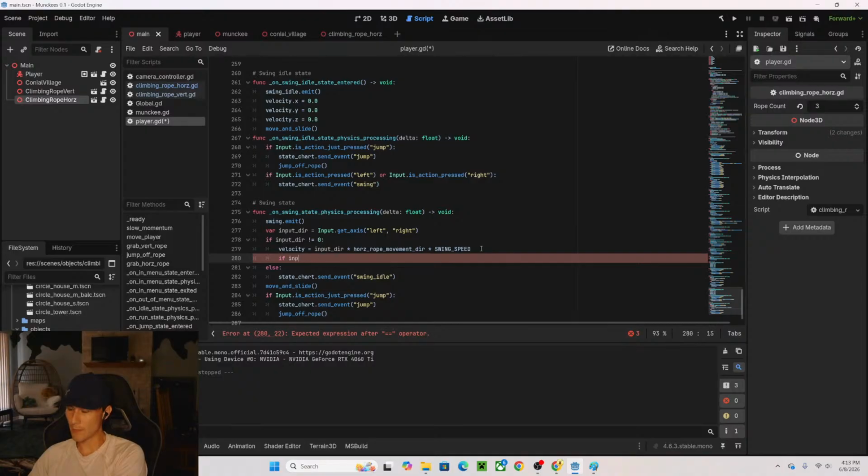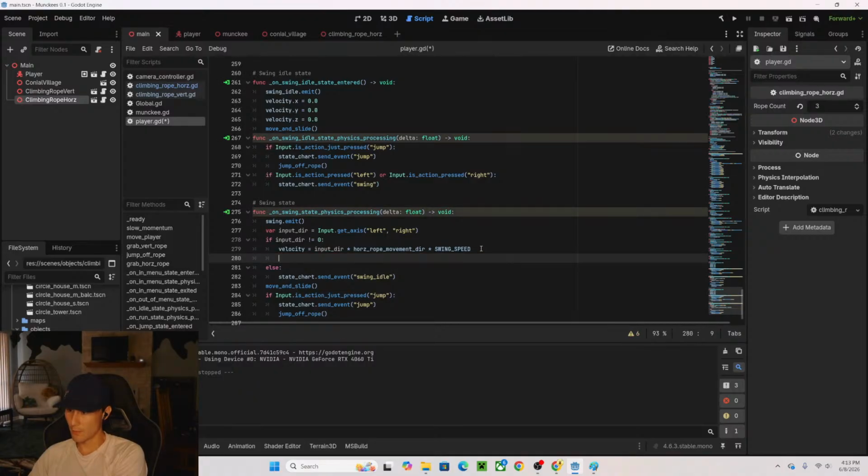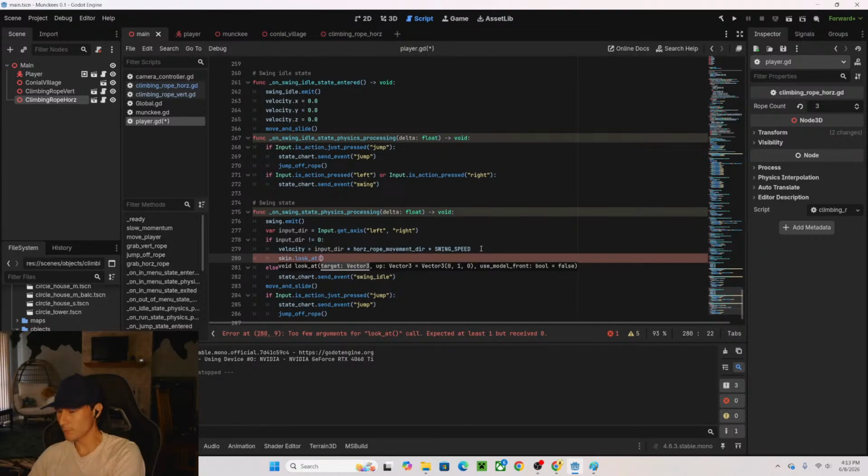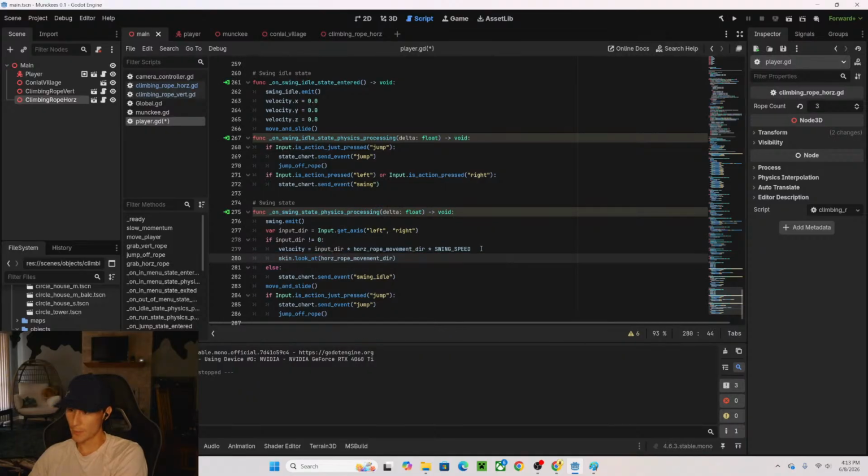or no, we don't even need to do that. We can just say skin.look_at horizontal rope movement dir, Vector3.UP, true, so it's facing the correct way.